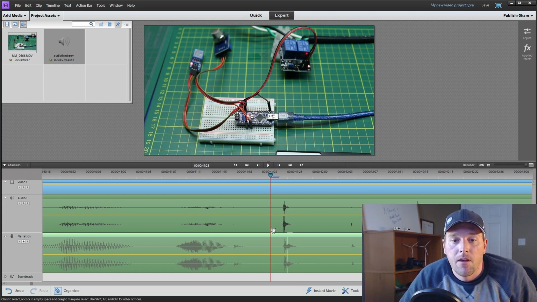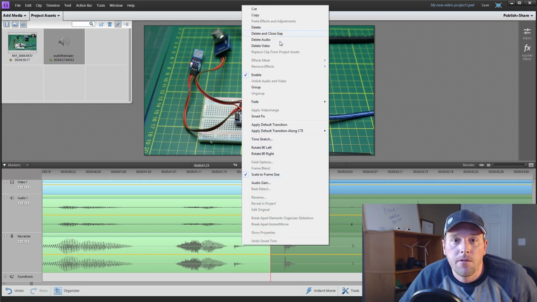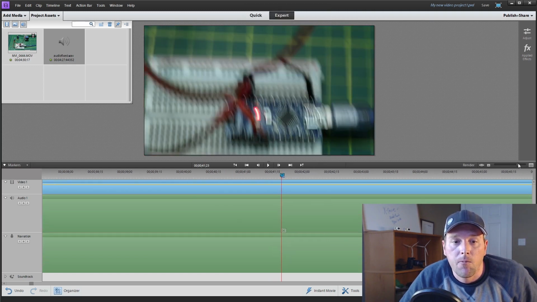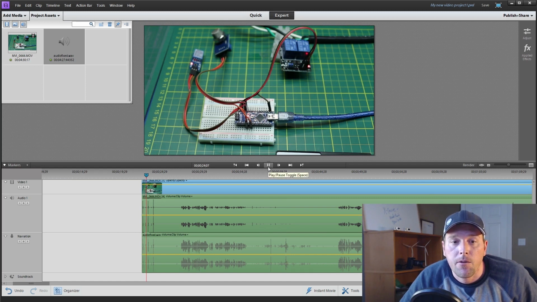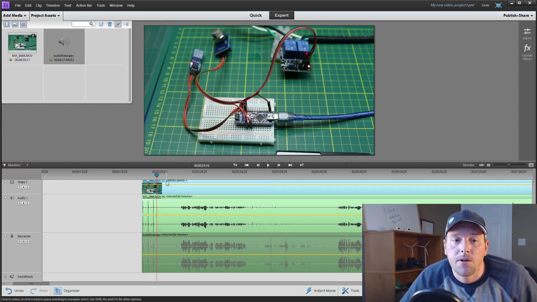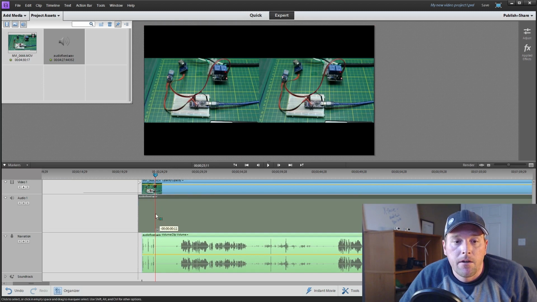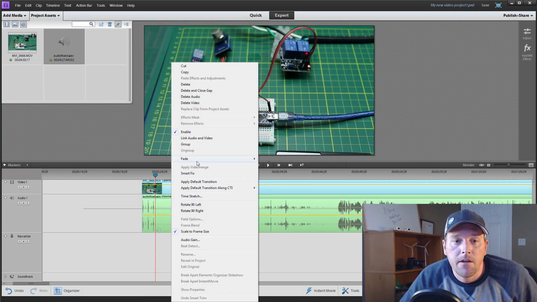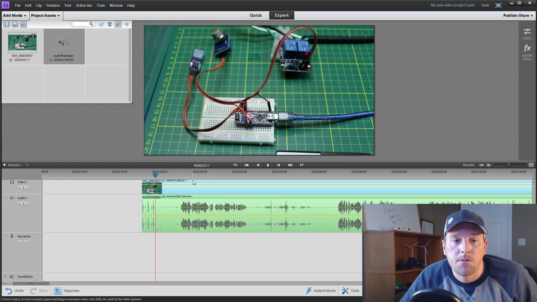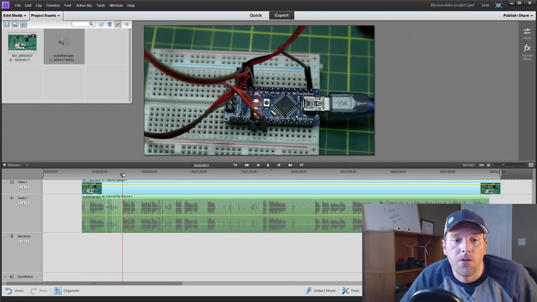Go ahead, snip the track there, select both, delete and close the gap, and we are synced. We now have the audio synced with both. There's our 3 finger snaps, no problem. Go ahead, delete the audio from the original track, bring the other one up. In Adobe, I can link them so they won't ever change position again, and now they are 1 track, and that's it. That is all there is to it.